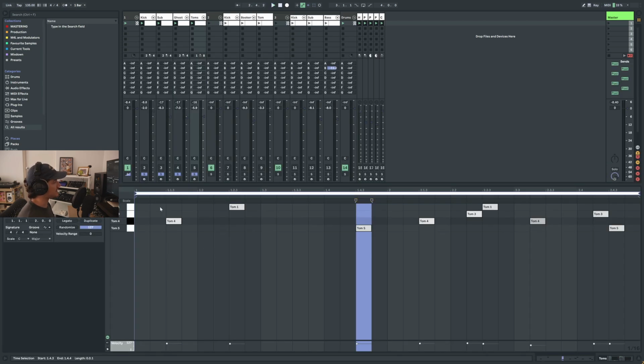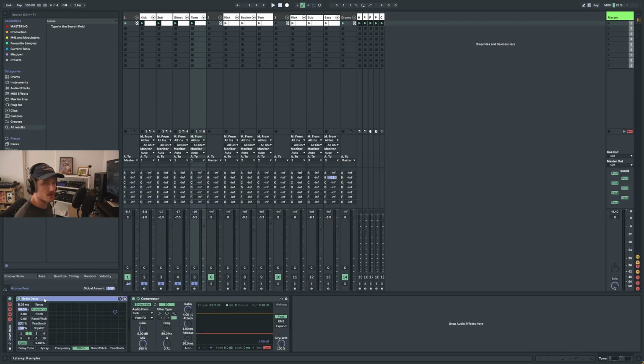And then finally, I've just added in these toms from that sample pack that I mentioned earlier, just to fill in the space, fill in the groove. And that's running through a grain delay, just to add a bit of width and dimension to the low end. So this is quite a complicated low end. This isn't something that I do very often. Generally, I prefer pretty simple setups, which we'll see in the next example.